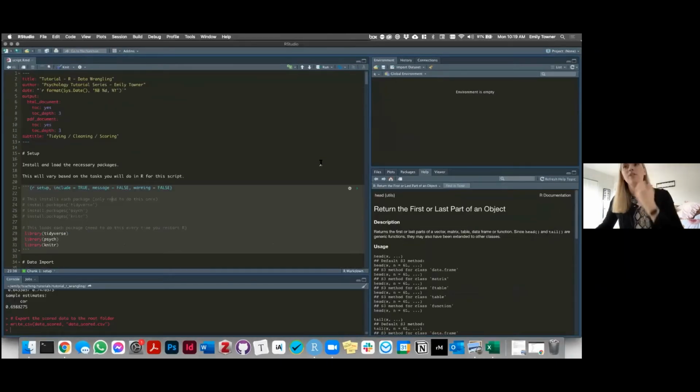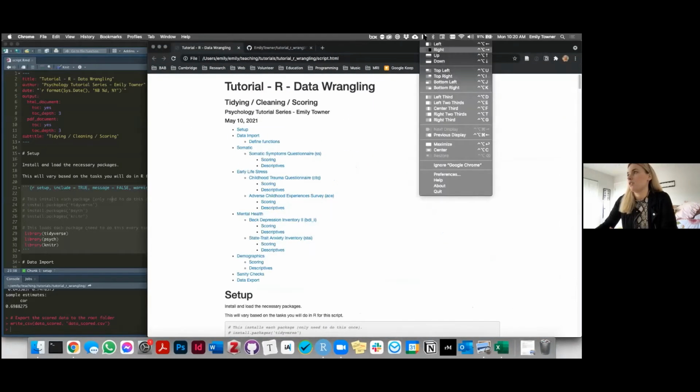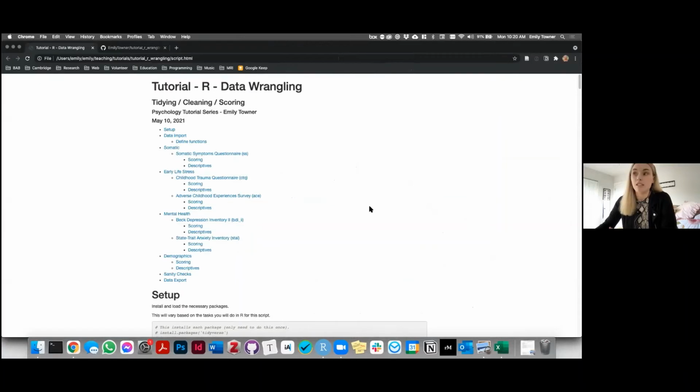Okay, so this is just how I do things, but I found it to be really helpful. I like to use these R Markdown documents, which you may have heard of before. And basically what that allows you to do is to knit together all of the information that you have in your R script into something that looks like this. So let me just show you. This is the final product that I'll be talking about today.